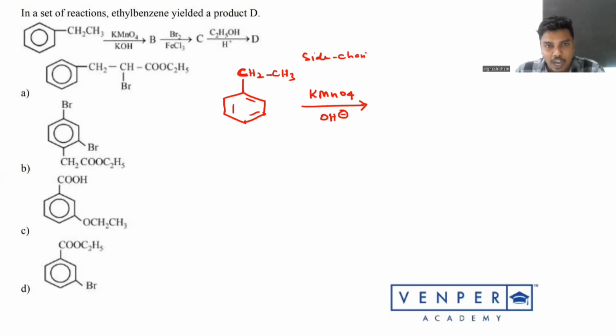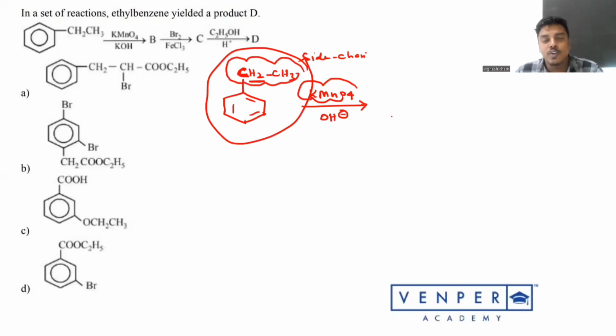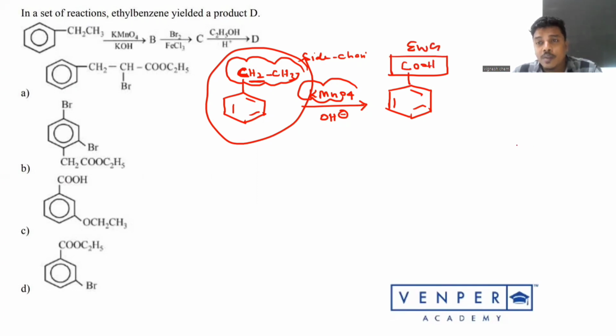Now, please note. A molecule containing at least one benzylic hydrogen, you have two hydrogens, right? In the presence of KMnO4, the entire side group is converted to what? COOH. Now, what is the answer? I get COOH. This is benzoic acid. Understand? Now we know this acid has what? An electron withdrawing group. What is an electron withdrawing group? Any group containing one or more electronegative atoms, for example, NO2. Why is it an electron withdrawing group? Because the central atom containing one or more electronegative atoms acts as an electron withdrawing group.